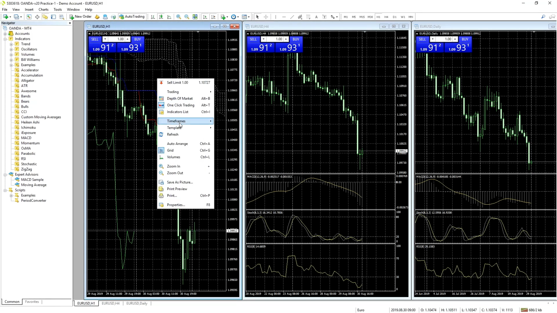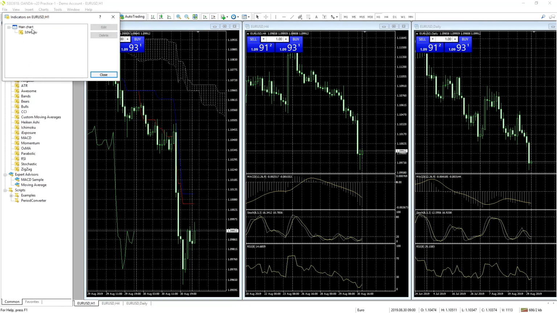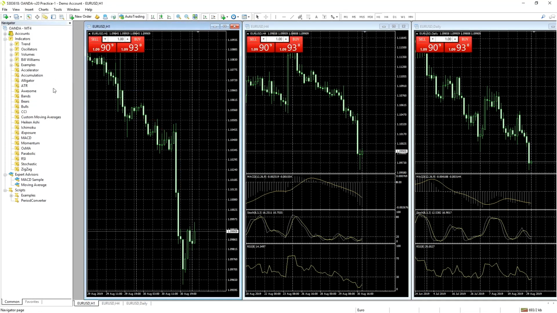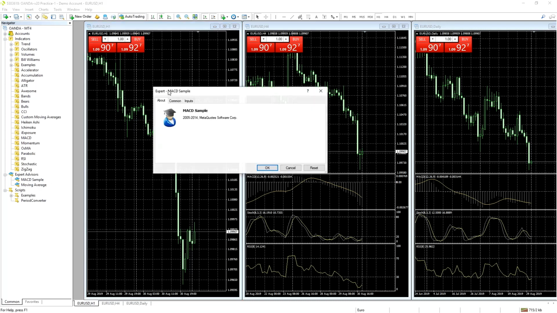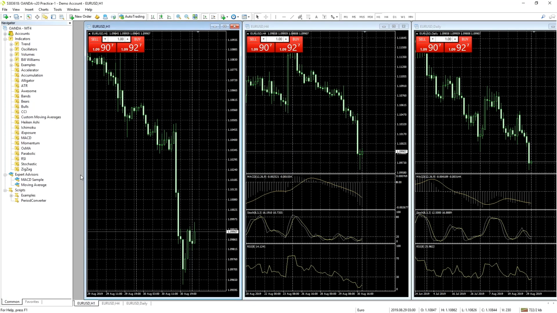Now, we won't use most of the indicators that come pre-installed since we have our own, but overall, it's nice to get familiar with what MT4 has to offer. For the expert advisors, it's going to be exactly the same thing. Just drag it to the chart, check the inputs, click OK. But I really don't think that you should be using the 2 pre-installed expert advisors. I never had any luck with them.